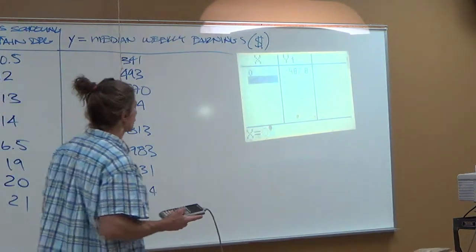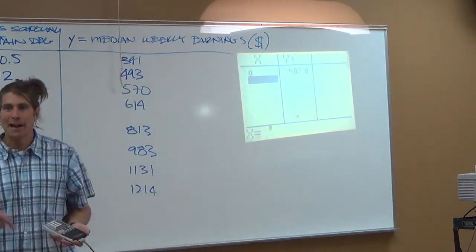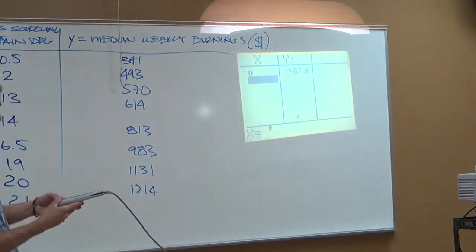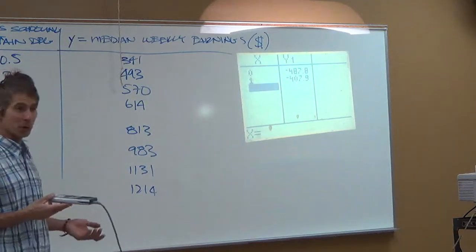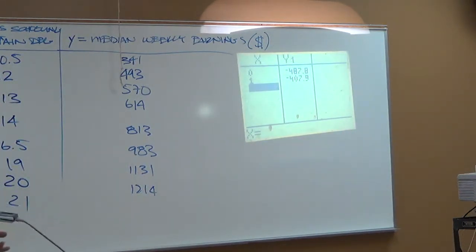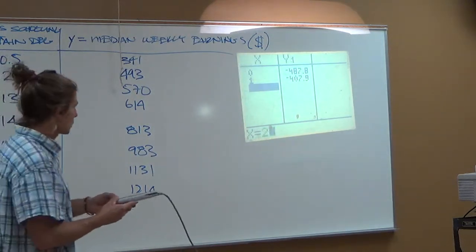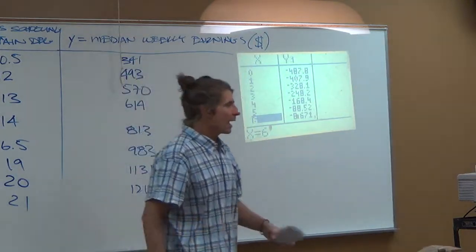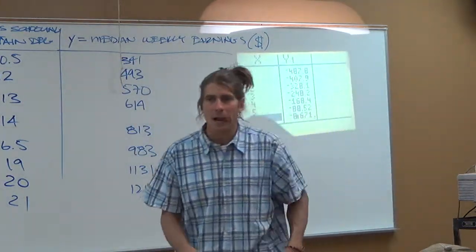So for example, for 0 years of schooling, we're down to negative $488, but we knew that because that's the Y-intercept. Now you can start putting years of schooling in. Hey, if I go to school for 1 year and pass first grade, I'm going to lose $80 less per week if I'm a female in 2005. 2, 3, 4. How much stock should we put in these numbers, guys?